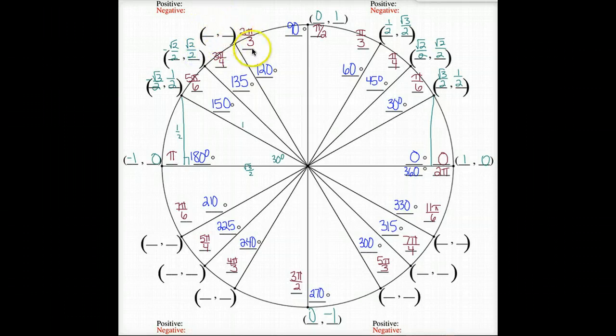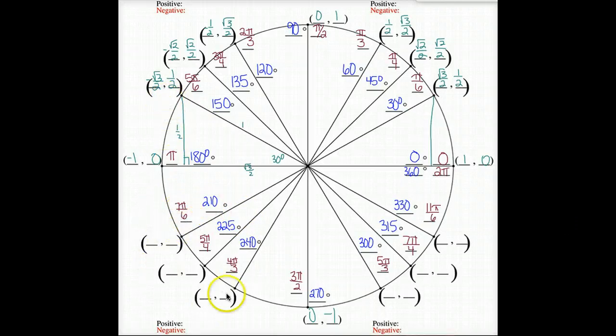This one is a pi over 3, or a 60-degree reference angle. It should match the pi over 3 here, except the x is negative, so negative 1/2, positive radical 3 over 2. Notice that if you fold this hot dog style, they should line up on their counterparts. So this angle lines up on top of this angle, this one on top of this one, the ones that match. Now, we can also fold this hamburger style, and we have a line up here too.